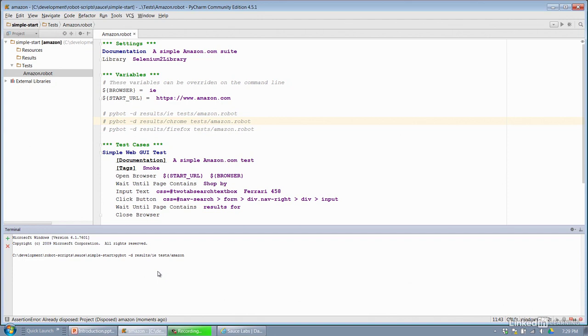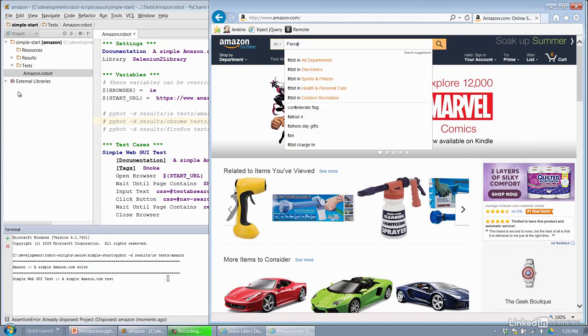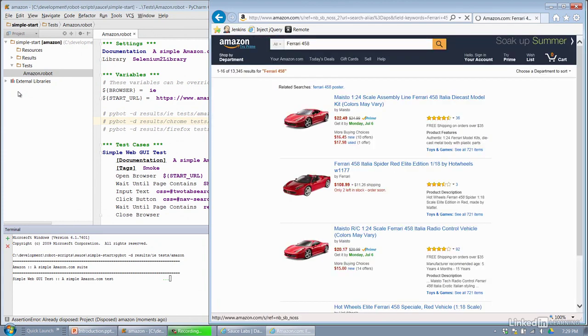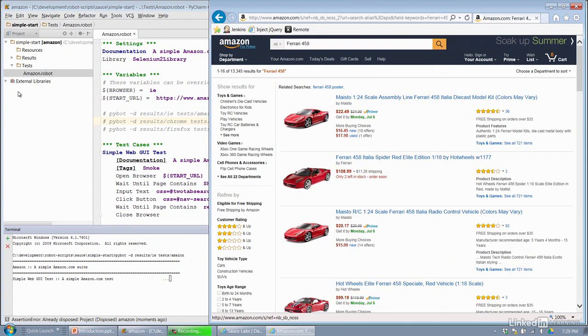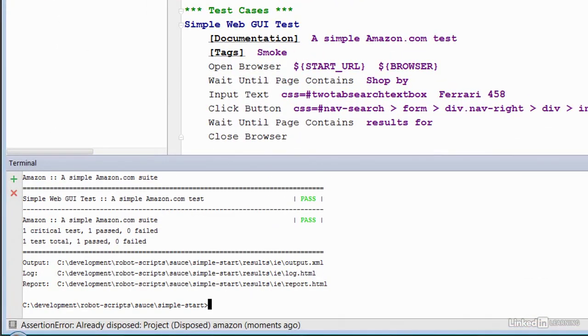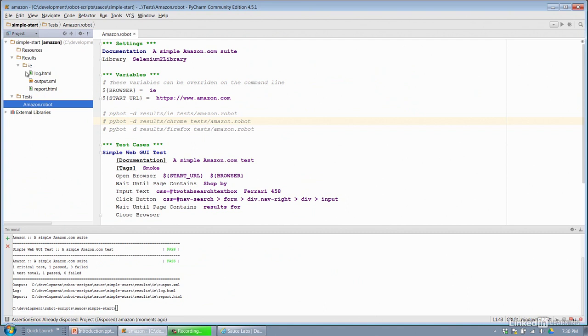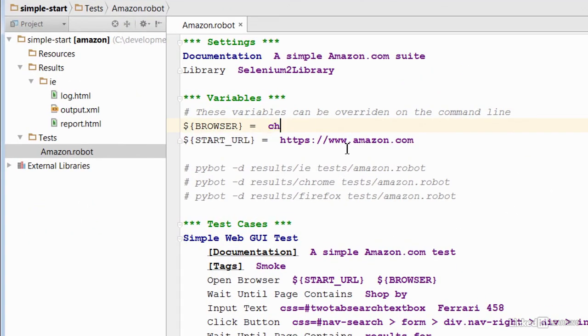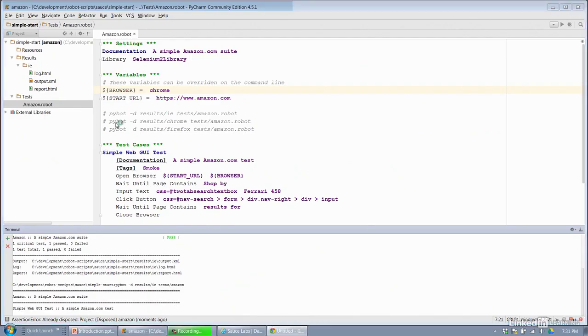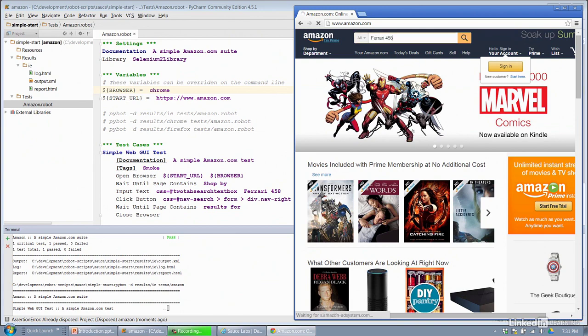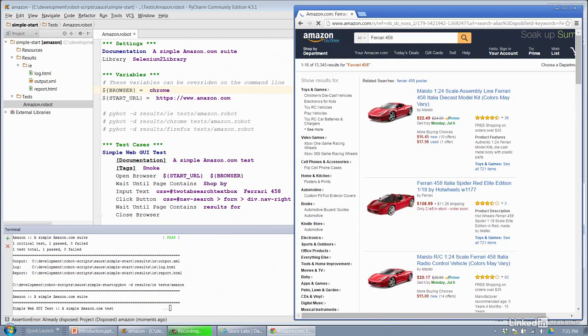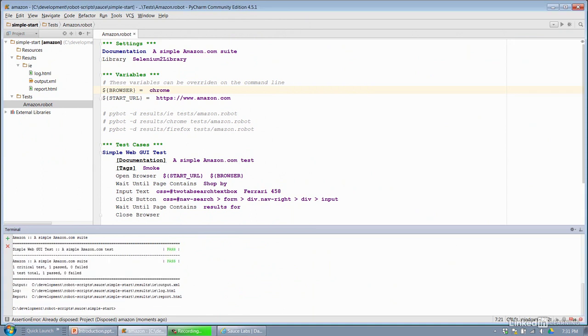So I'm hitting return, and the test begins in the IE browser. It opens the browser, types in the search term, checks for some text, then closes the browser window. And as you can see down here in the terminal window, it shows the test passed, and I now have my results in my IE subdirectory. And again, if you've seen my Level 1 course, you know that I can test this same script on a different browser simply by changing my browser variable to Chrome, using the up arrow and running again. So now the Chrome browser is opened and the exact same test is running again. Types in the search term, checks for some text and closes the browser, and passes.